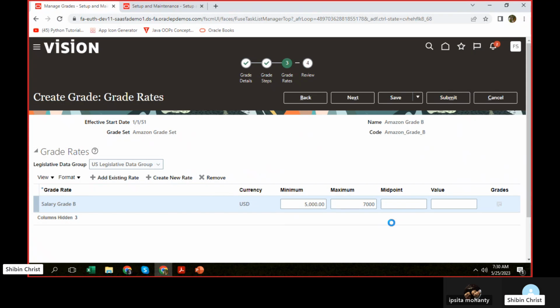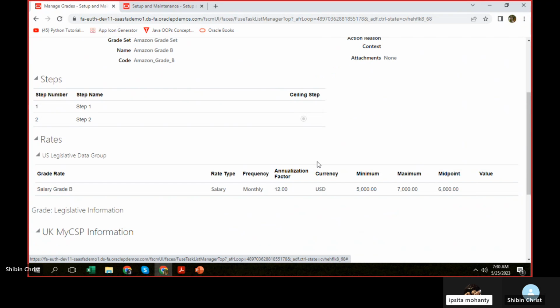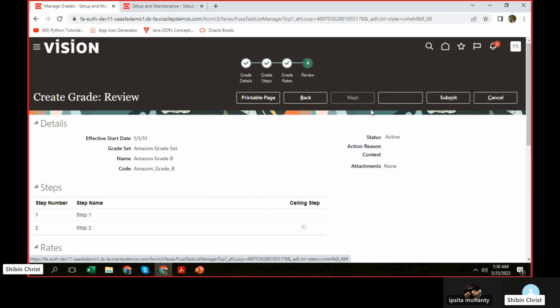So now it's still calculating the midpoint. Okay. And next. So these are the values which you have provided. Saving it.